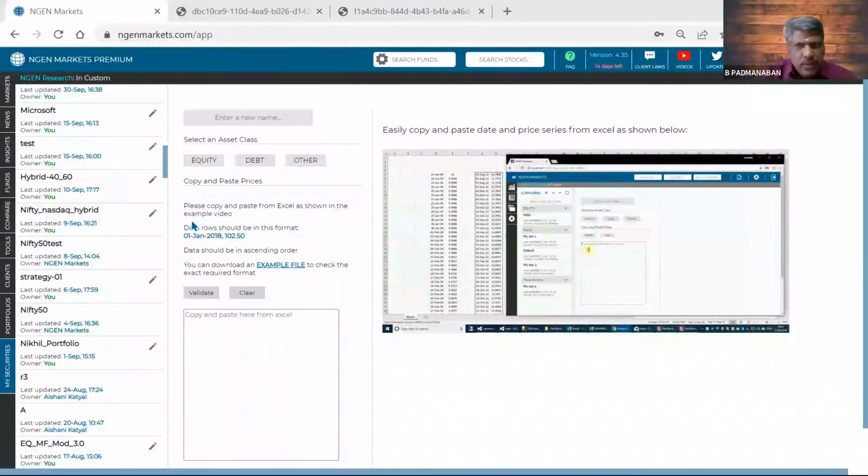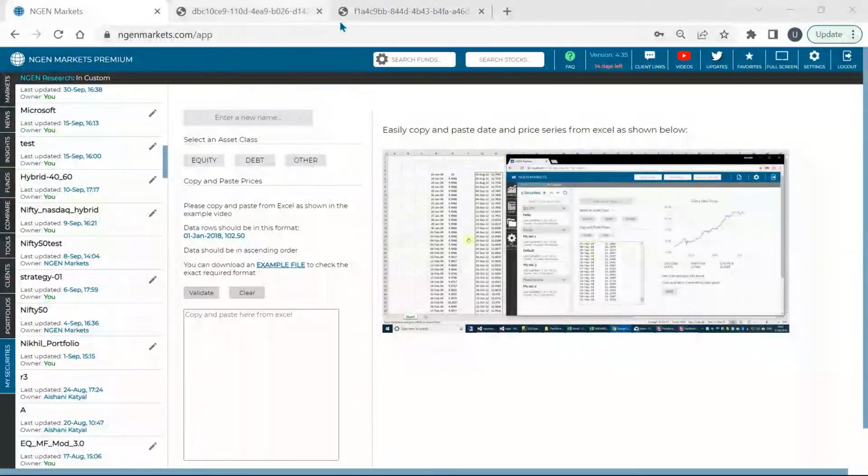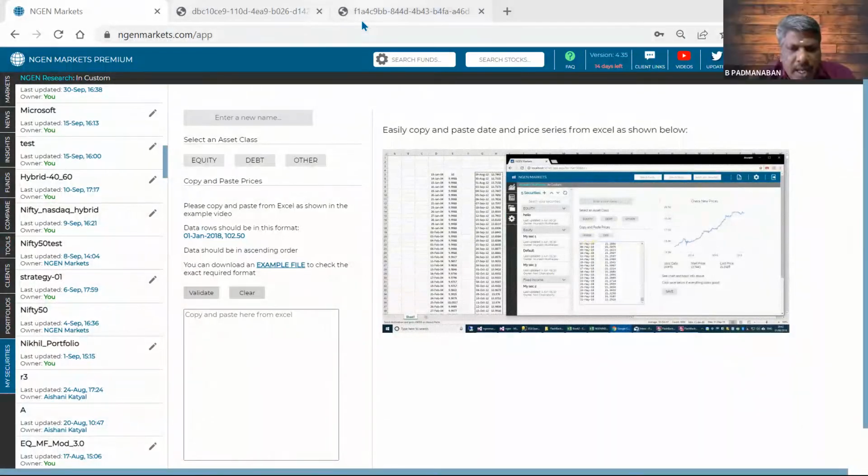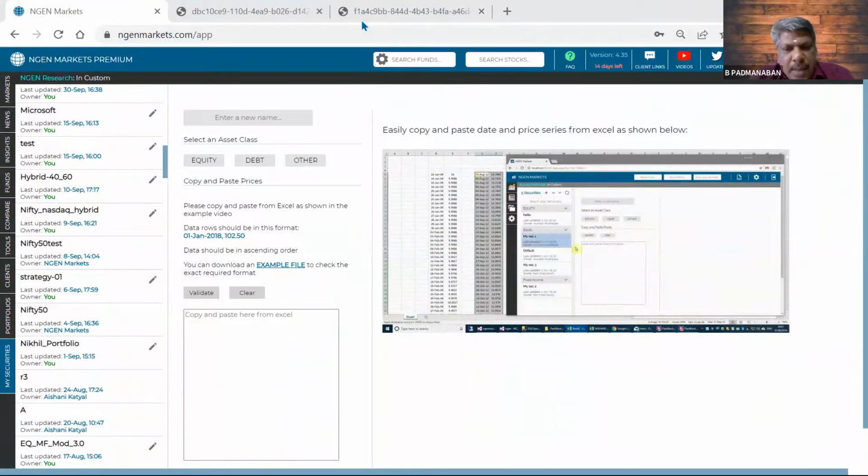Yeah, go ahead, please. This is Padmanabhan from Chennai. Hello, sir. I requested long back that I need indices like BSE 150 mid cap TRI, BSE 250 small cap TRI, BSE 500 TRI, BSE large mid cap TRI.